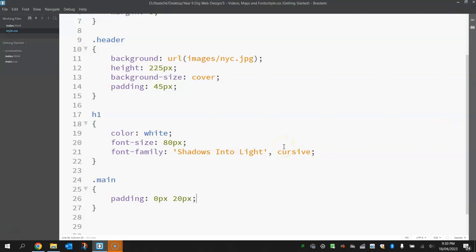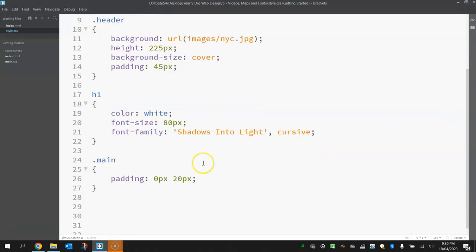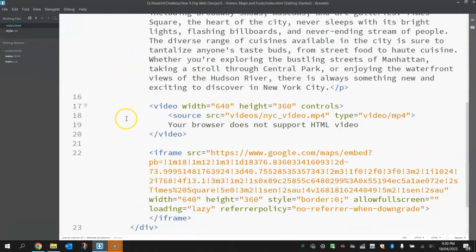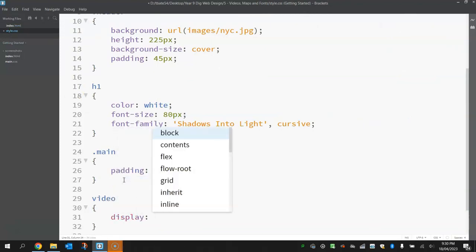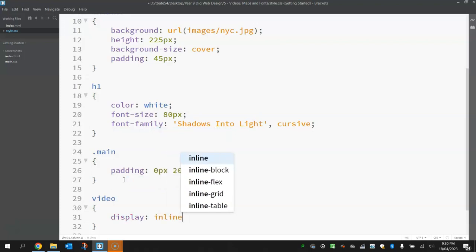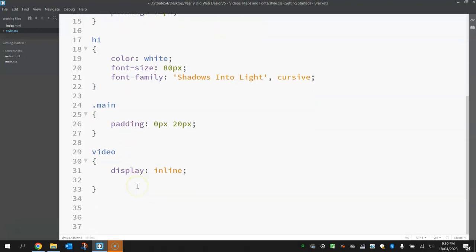The next thing we're going to be styling up is the video. So what did we call the video? We're just going to access the video tag actually. So let's type in the video tag. And the first one I want to put in is display and put inline. So it just displays like text just on a line. So we can put text on either side of it, or we can put a Google map on the other side of it, and it shouldn't move or affect the page in any way.